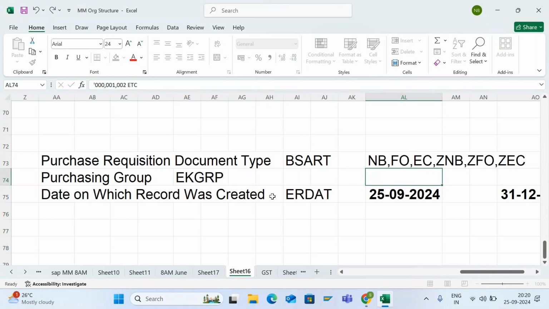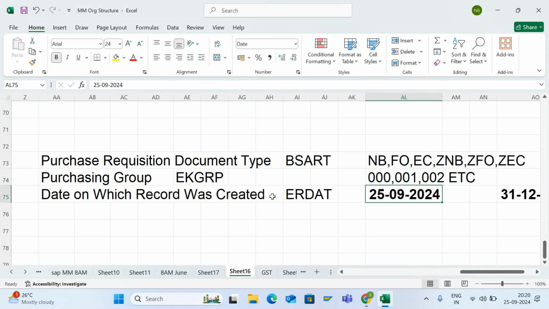If any purchase requisition which I created has these document types as characteristic values and these purchasing groups as characteristic values, and is created in between these dates, along with other characteristics.